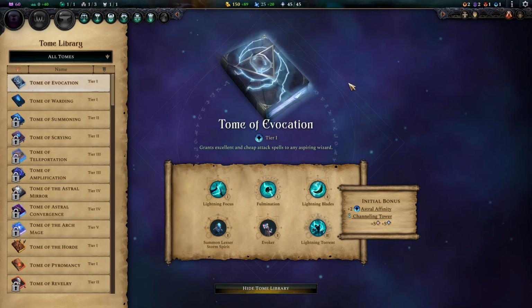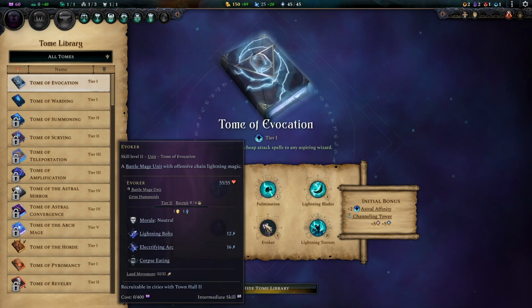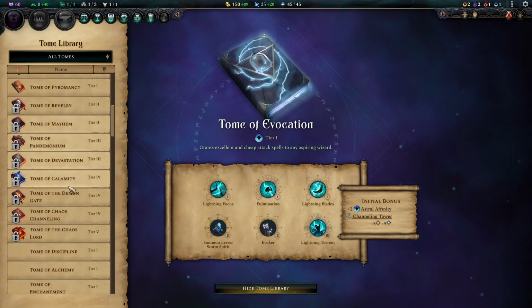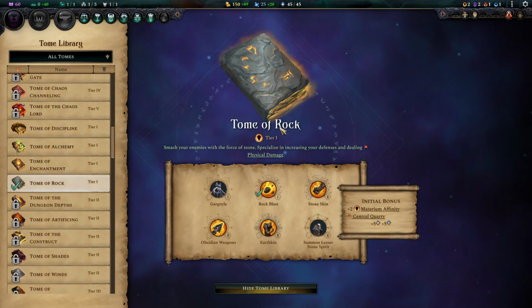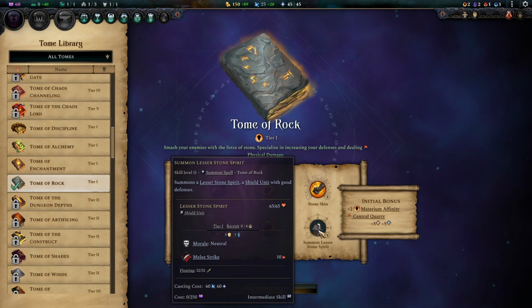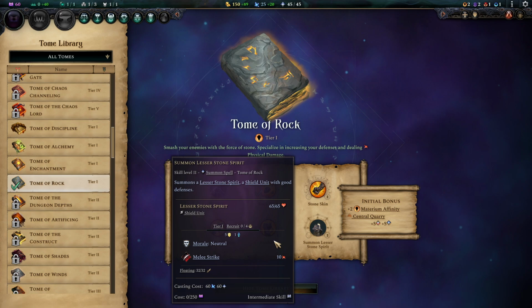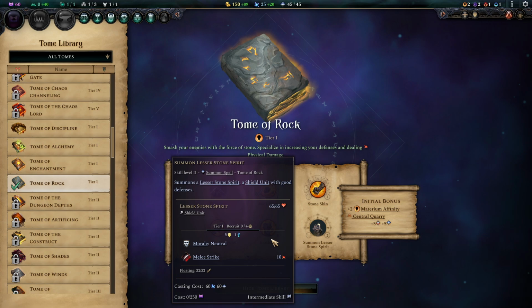We can bring up Evokers as well, because, you know, we don't have tier 3 battle mages to begin with, so these guys are extremely valuable for this variant of the build. Tome of Rock comes in as the next one. We go here for solid frontliners, and we are here also for a good portion of Materium, because honestly, Materium and battle mages and summoning work surprisingly well with the newest iteration of the game.